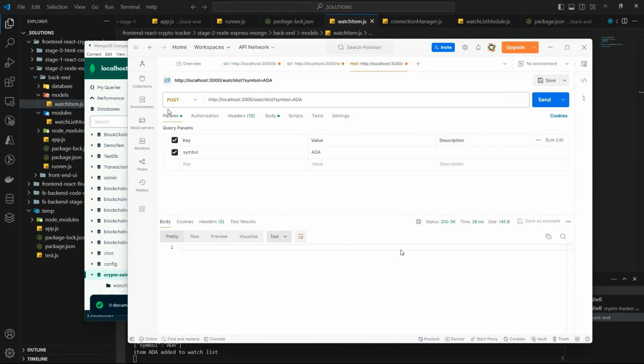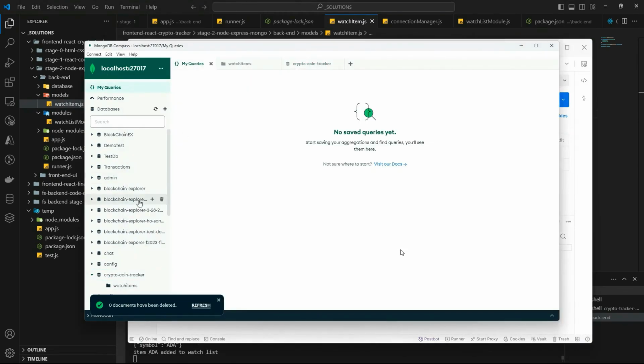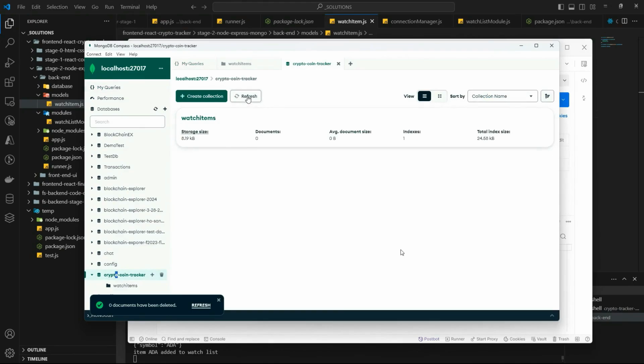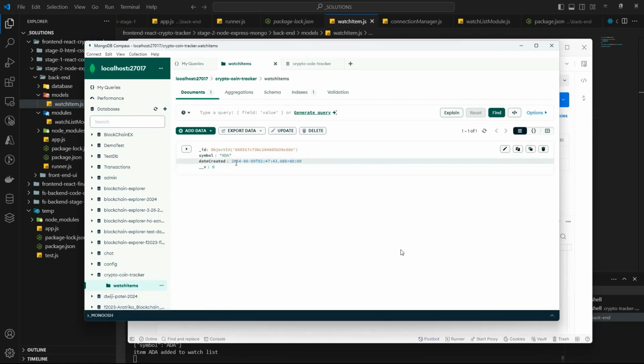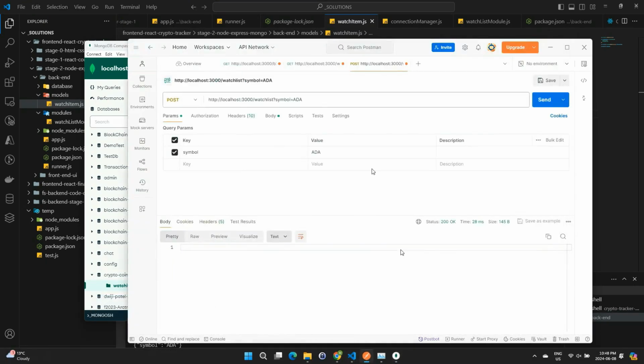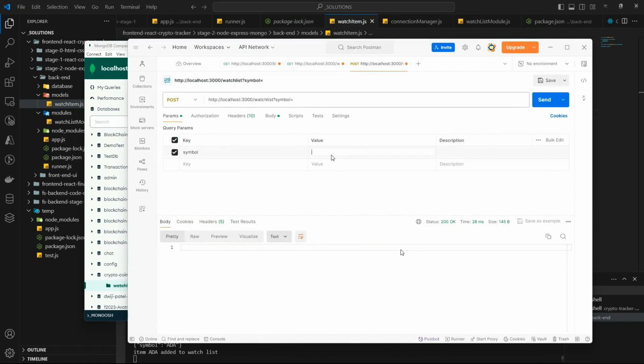We're going to try to post, add it to be saved, that item, go back to our database. We're seeing that there is one document now, so things are working. And we're triggering it through the Postman client. So we can see here navigating our collection. We can do different views here, but it is working, it's connected, and we have that one symbol that is saved. And we can go ahead now and change this and add another one, BDC.